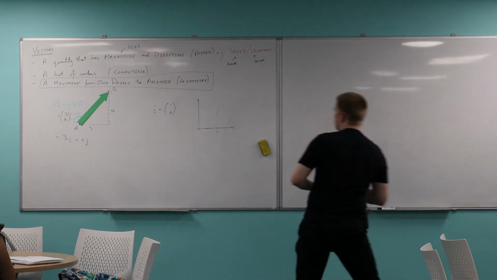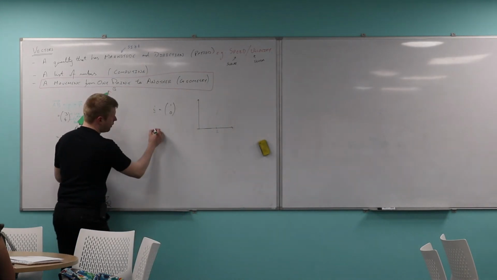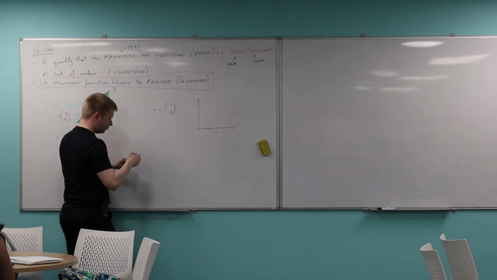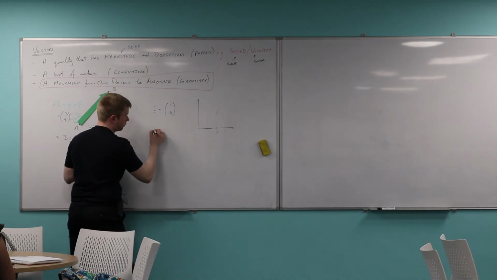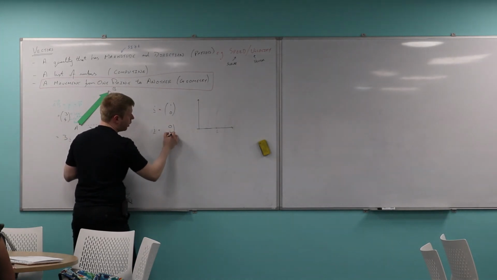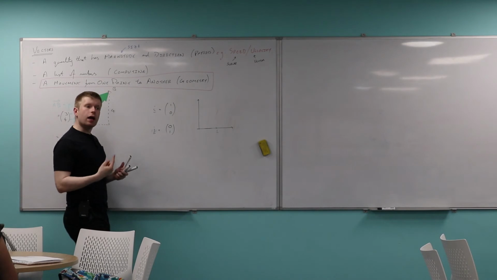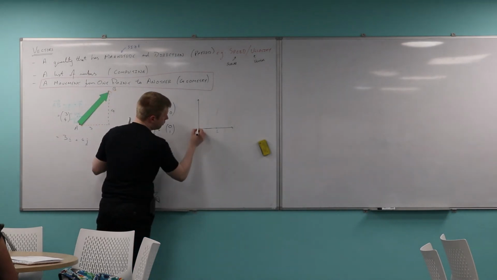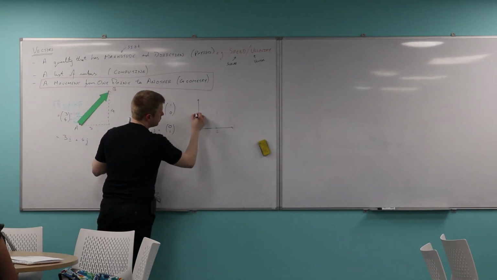So in which case then, what do you think j will be? Can you give me the unit vector for j? Excellent. So j will be 0, 1, right? It's moving no steps to the left and right and 1 step up. So j will be a movement from here to here.